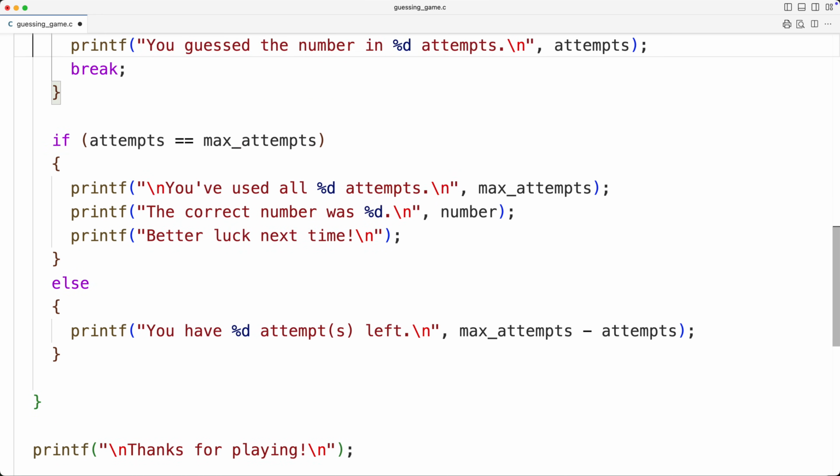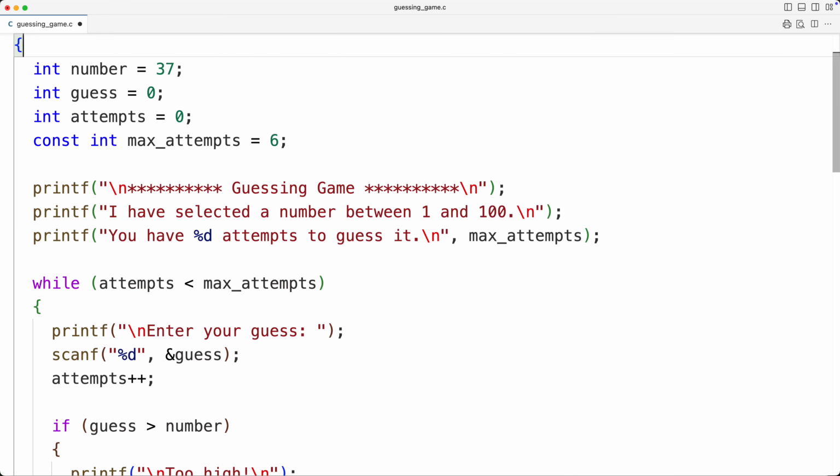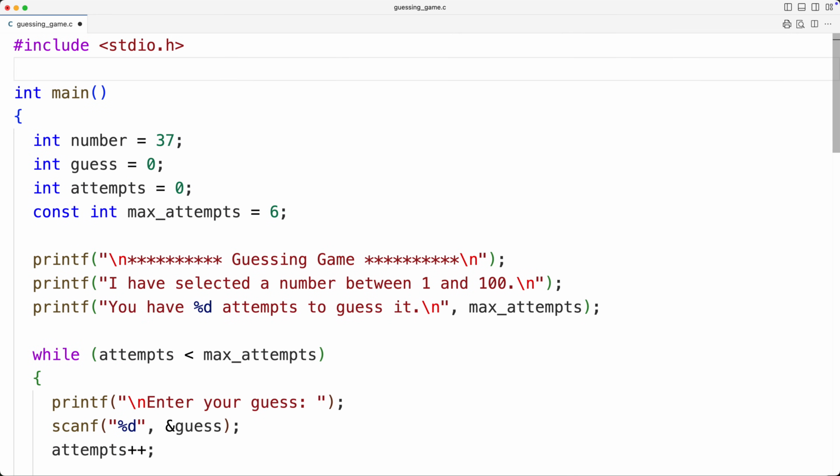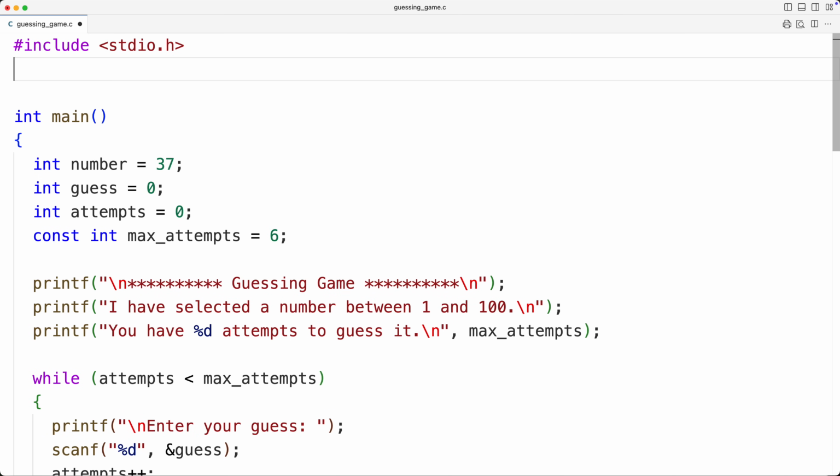So right now, we're including this library, stdio.h. And that library allows us to use functions like printf and scanf because those functions are defined in that library. There's another library called stdlib.h. We'll include that library too. So we'll have #include stdlib.h. Now this stdlib.h library, along with the stdio.h library, are part of what's called the C standard library. What that means is that we can just include these libraries and we can expect them to be there as part of C.